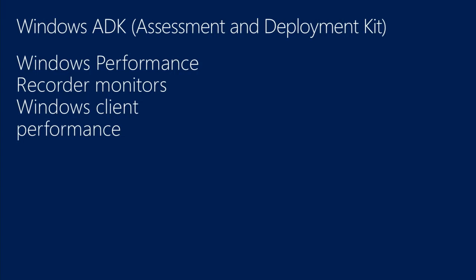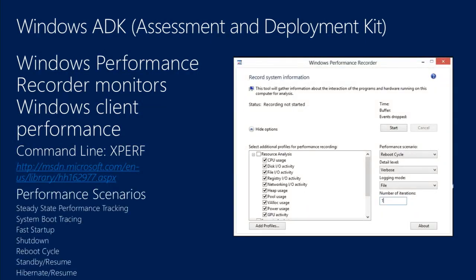So we have the Windows Performance Analyzer. We have the recorders, Windows Client Performance Kit. We've got the old school XPerf, Windows, what is it? WPR UI, Windows Performance Recorder UI. There's a command line version of it, there's a GUI of it rather. That's what we're looking at right here.